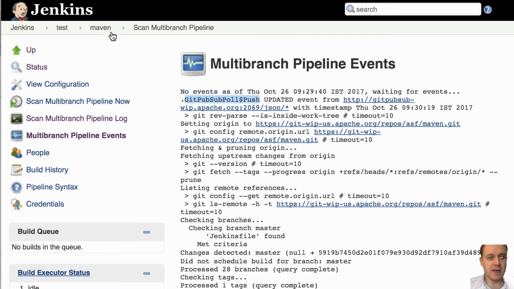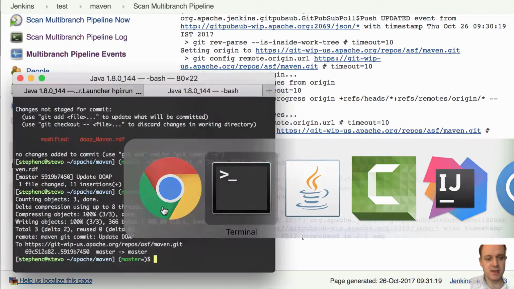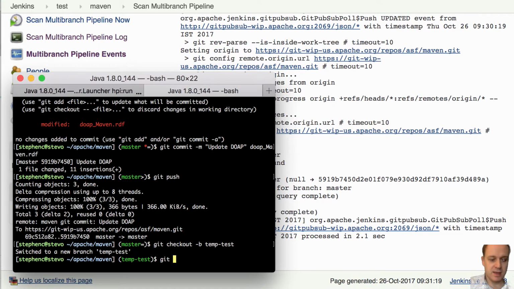Now, if we go back up here, we can watch the multibranch events. Let's go watch something else. So I'm going to do git checkout -b temp test, git push origin temp test.